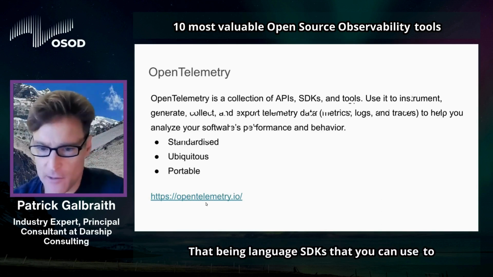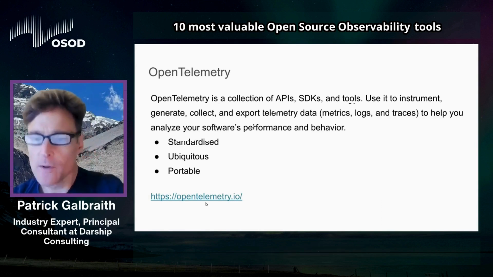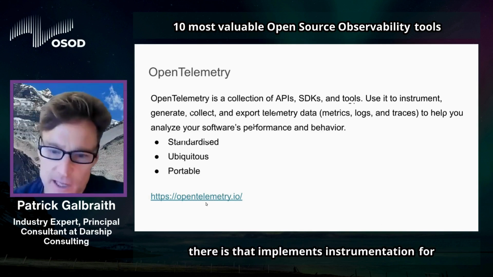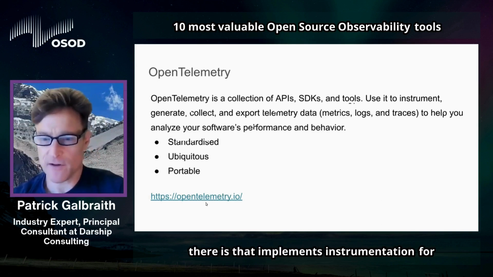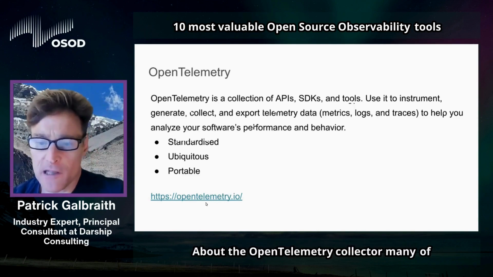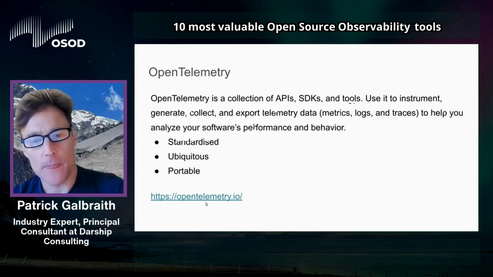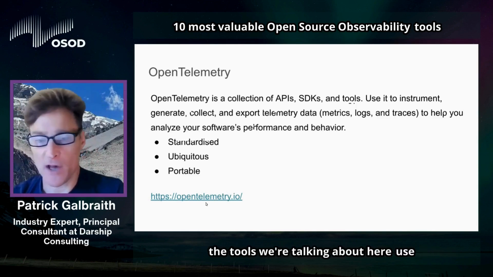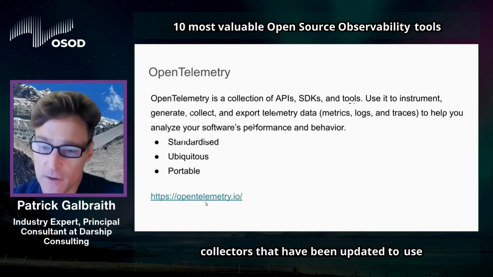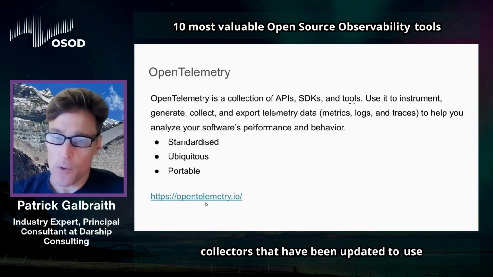That being language SDKs that you can use to instrument your code. Know about the library ecosystem that implements instrumentation for the common libraries and frameworks. About the OpenTelemetry collector, many of the tools we're talking about here use that, or use collectors that have been updated to use OpenTelemetry.